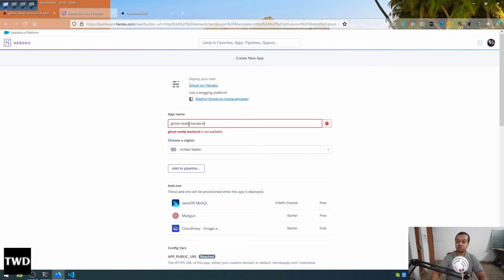Oh, Heroku takes from the global namespace. I don't have something with this name, but globally someone will have something with this name, so it will not be done. Let me give dev. Yeah, dev is available.